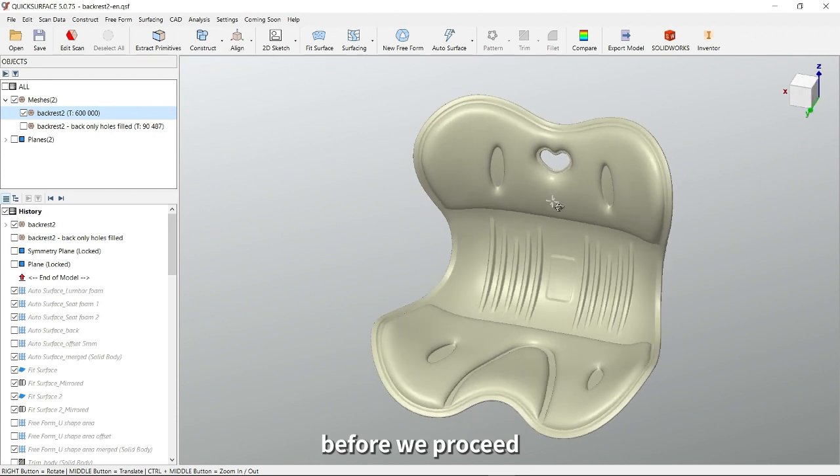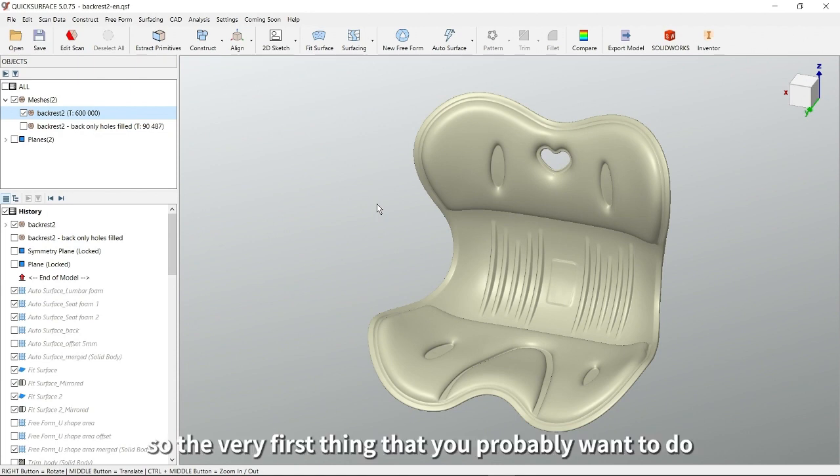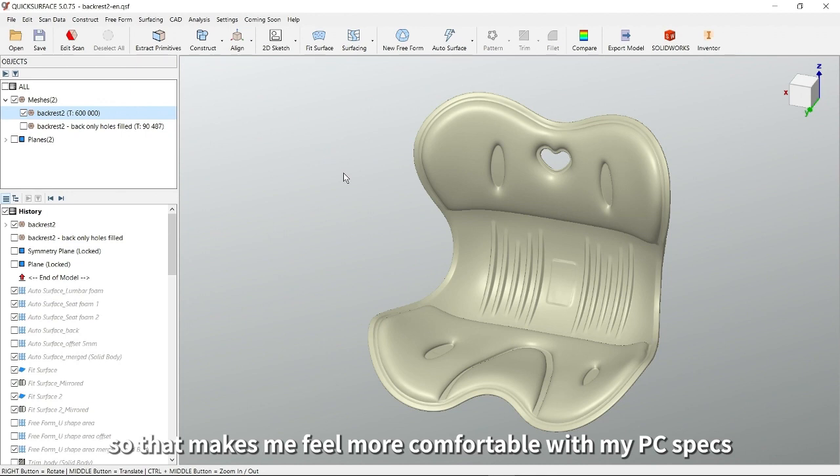Before we proceed, let's see what we can pre-process the file so we can have a good start. So the very first thing that you probably want to do after importing your file into QUICKSURFACE is to reduce the polygons. So here I reduced the polygon to 600K. So that makes me feel more comfortable with my PC specs.